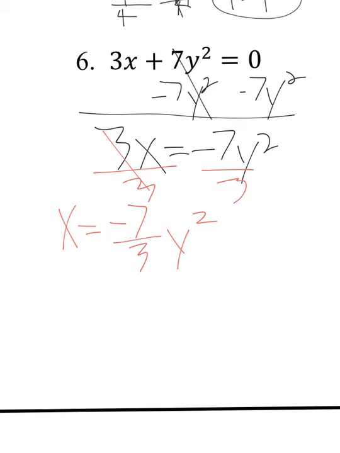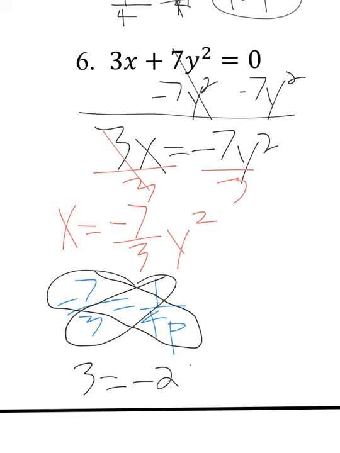So set that number equal to 1 over 4p, so negative 7 over 3 equals 1 over 4p, and cross multiply and divide. We got 3 times 1 is 3 equals negative 7 times 4p, that's negative 28p. So I'll need to divide both sides by negative 28. And so I get a fraction answer, p equals negative 3 over 28.